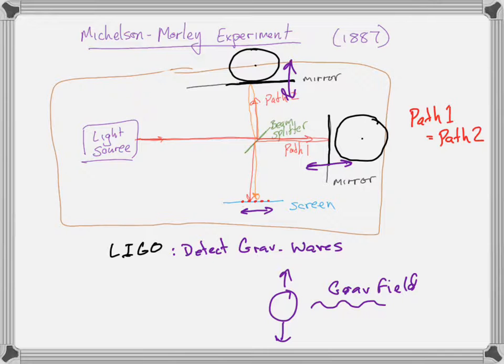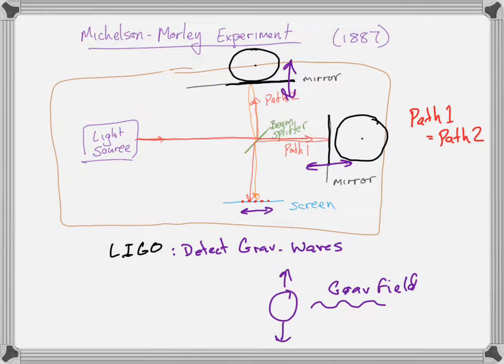Now, what is it that we're going to detect? According to Einstein's theory of relativity, and this is the whole weird stuff about Einstein, the theory of relativity says that space and time are deformed by gravity. That's general relativity. It's not an apparent deformation, it is a real deformation. Space and time are deformed by gravity.